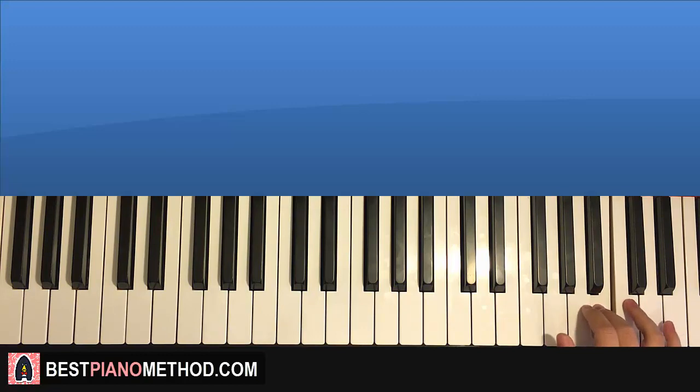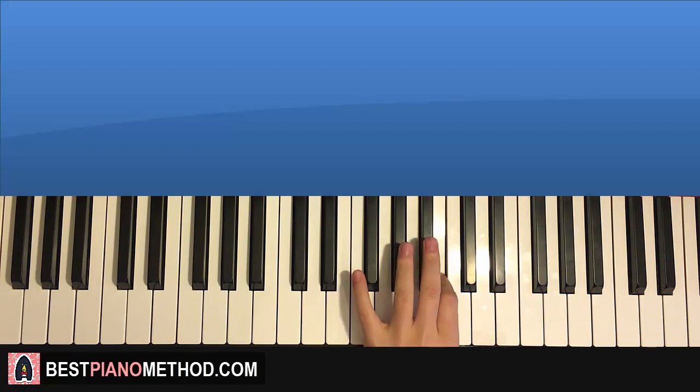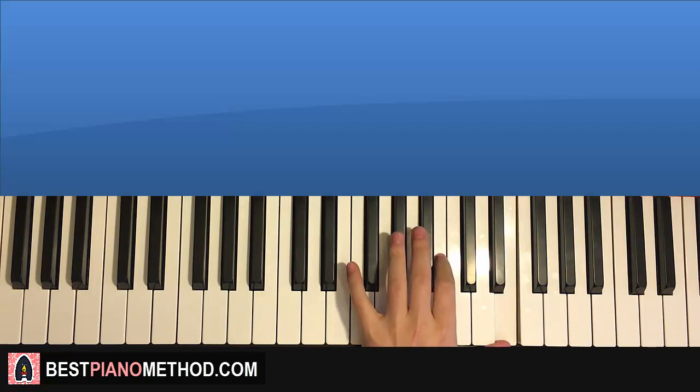So once you get the right hand for the first part, left hand, we have a pretty simple pattern going on here. We start on the E right next to middle C. So we play that E next to middle C, and then up to the B, and then up to the higher E, and alternate between the B and E right there. So B, E, B, E, B, E, B, E, B, E, B, E, and that's it.